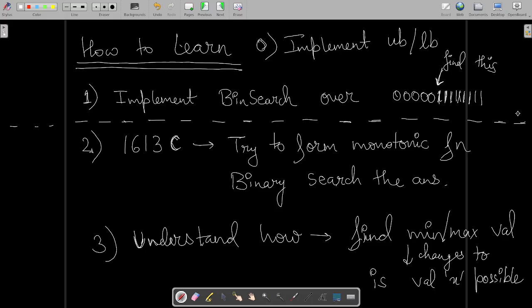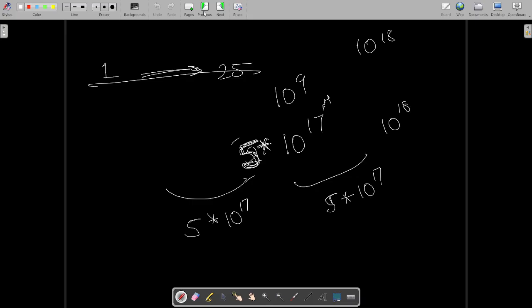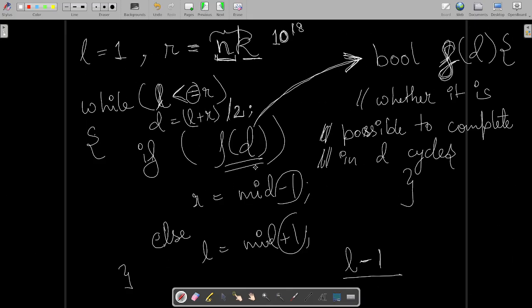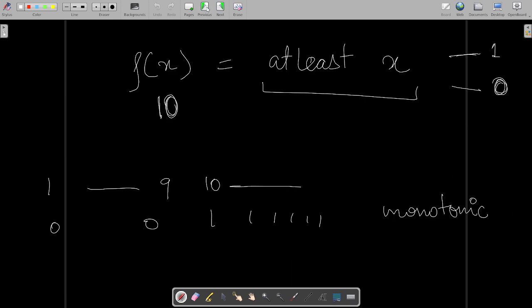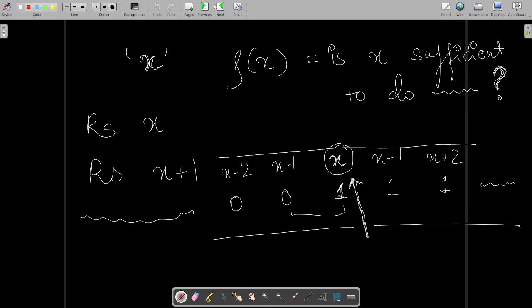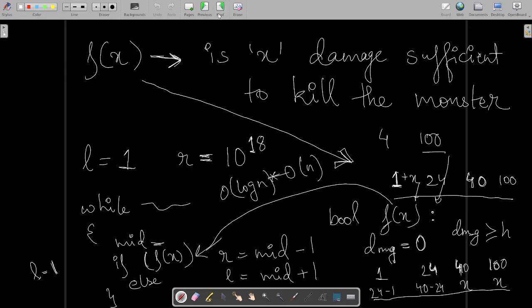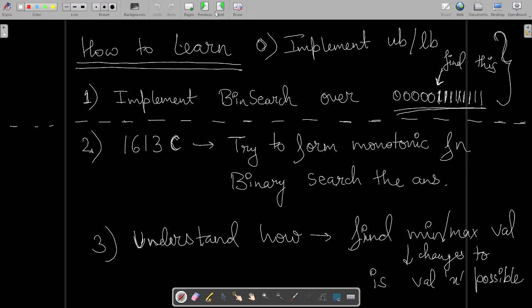I'll give more easier problems to understand it, to try it over. But please try these at least. Write a binary search function that works for you, and always use that. Once you write this function, you just use exactly the same function. What you have to do is, where you are comparing 0 and 1, you just put this f of d, or f of x, however I put it here. So maybe I'll replace a few questions, and let's see.